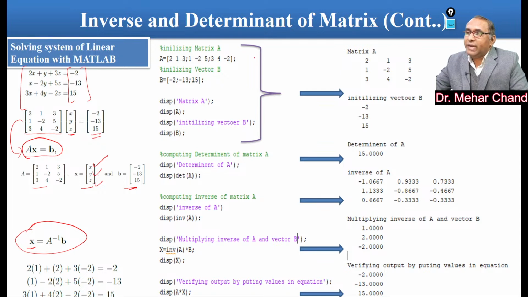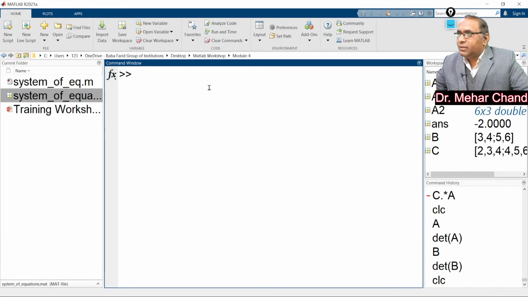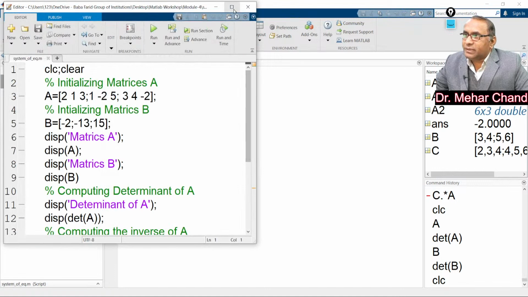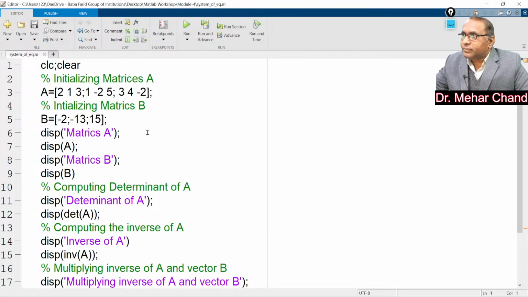Okay, so here at this place you can see this code. I want to expand it through MATLAB. I have converted it already. You can see first we are initializing the matrix A, then this is the A matrix.